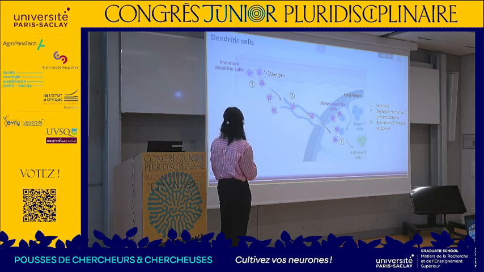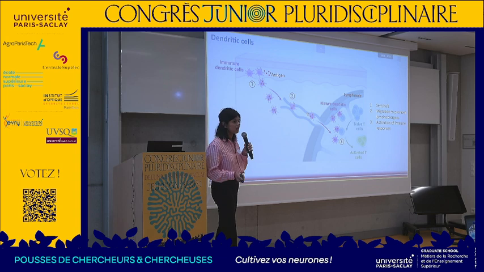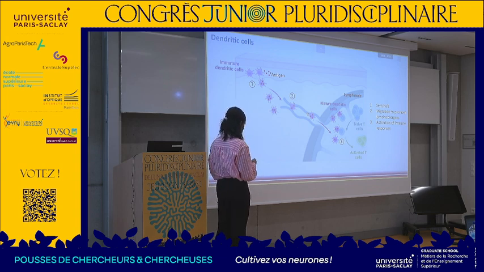First of all, to provide some context, dendritic cells are immune cells that act like sentinels in our tissues, and they are able to capture antigen and migrate to our proximal lymphoid organ to present the captured antigen to other immune cells for initiation of our immune response. Thus, their function is mediated by their ability to migrate.